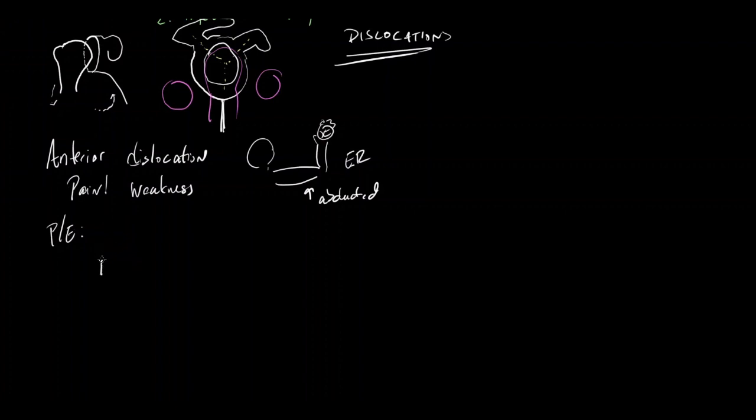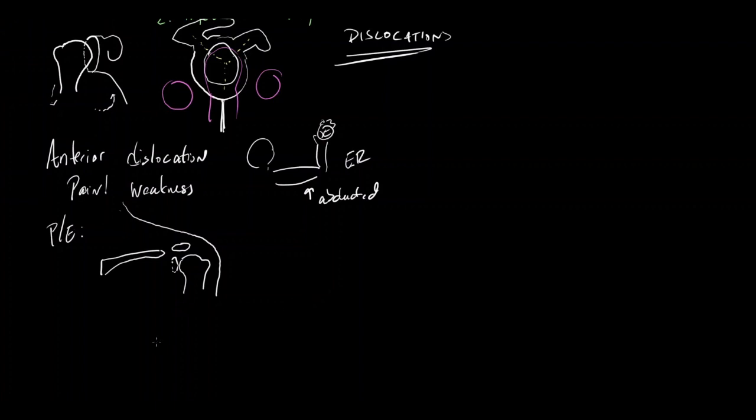So a normal shoulder contour will have a collarbone, and we'll have an acromion like this. And the other thing that we'll have is the humerus along with its greater tuberosity. And the glenoid is something like this. The normal contour of someone's shoulder is very rounded like this. It's got a very nice shoulder contour.